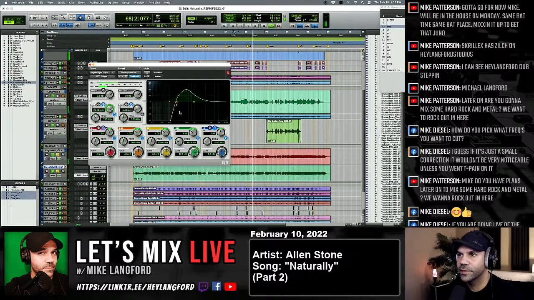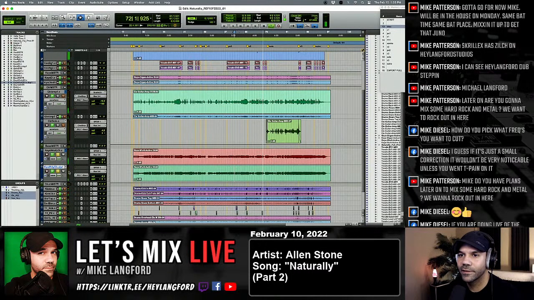It's giving us a little bit more top end there. Again, what the EQ looks like, sometimes it looks pretty gross, but just kind of ignore that.